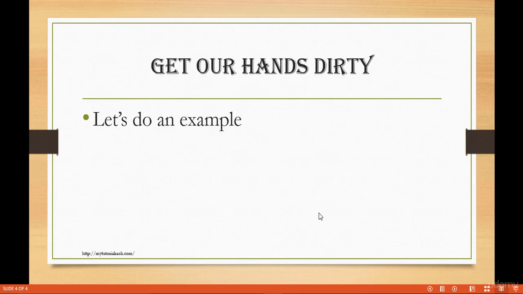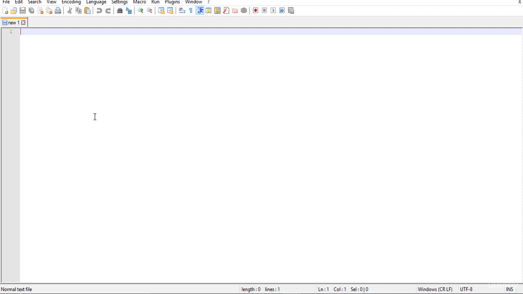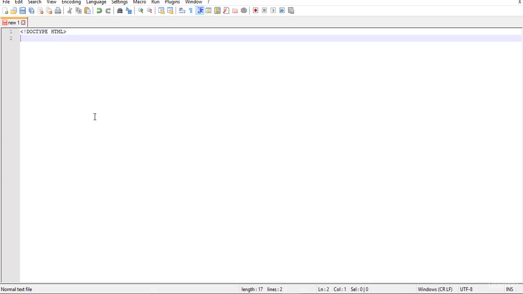So let's go ahead and get our hands dirty and create a simple Hello World program to show you what JavaScript looks like. You might not be familiar with the program right now, but I just wanted to give you a look and feel. On my machine, I have Notepad++ installed. I'm going to write this program, and as I told you, JavaScript can be embedded inside of HTML as well. So you don't need a brand new JavaScript file. You can embed your JavaScript inside of this HTML page.